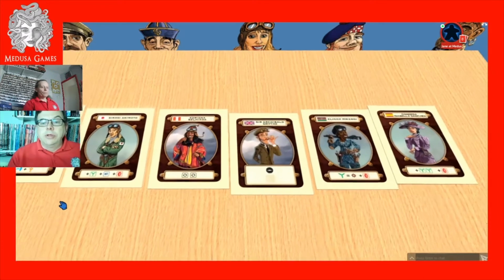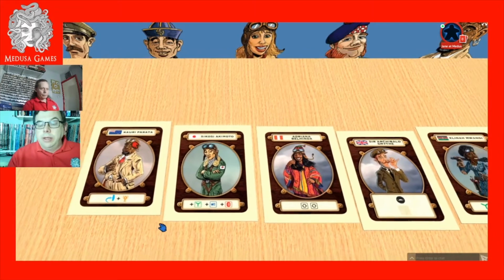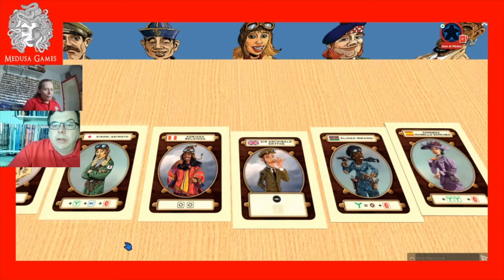So we have got, what have we got now? Corey Parata. He's a New Zealand pilot. He's the Barnstormer, and he basically gets an extra victory point every time he does a trick manoeuvre. So if you're going to have him, ideally you'd want him to be having something like the monoplane, which has lots of flying symbols and can do a lot of trick manoeuvres. You certainly wouldn't want him in a helicopter. That would be a bit unfortunate, because how often have you seen helicopters in real life doing loop-the-loops and so on? It's just not a thing. Right, so Sikoshi Akimoto is the Japanese pilot.